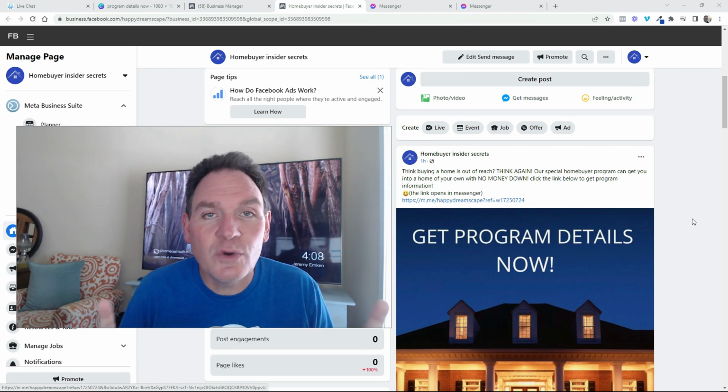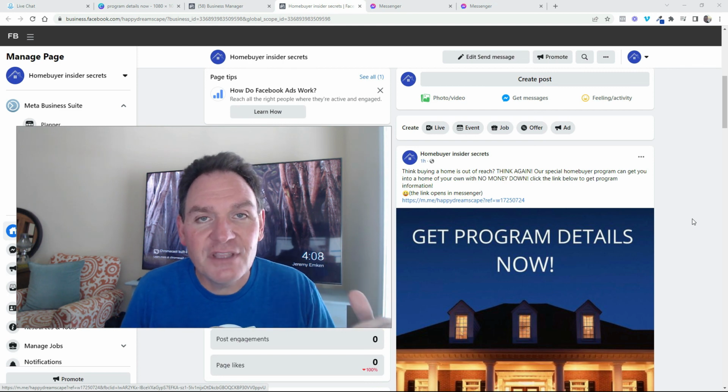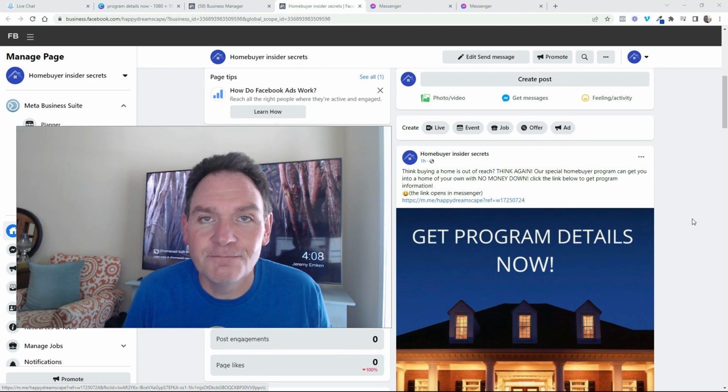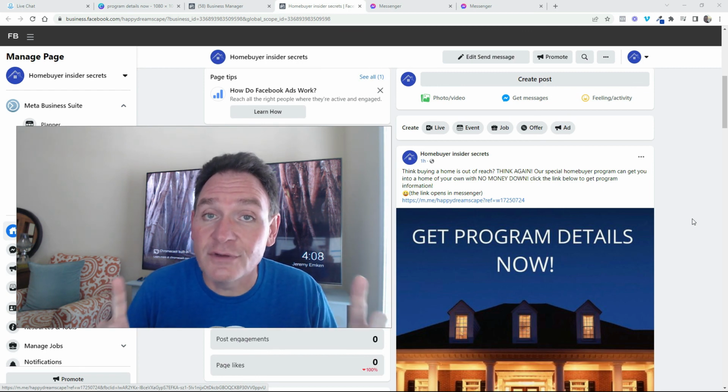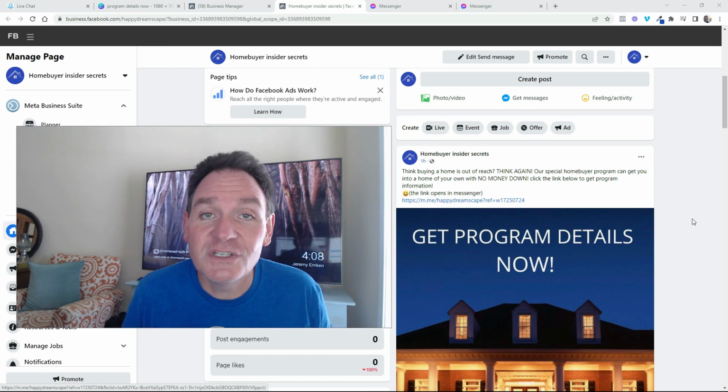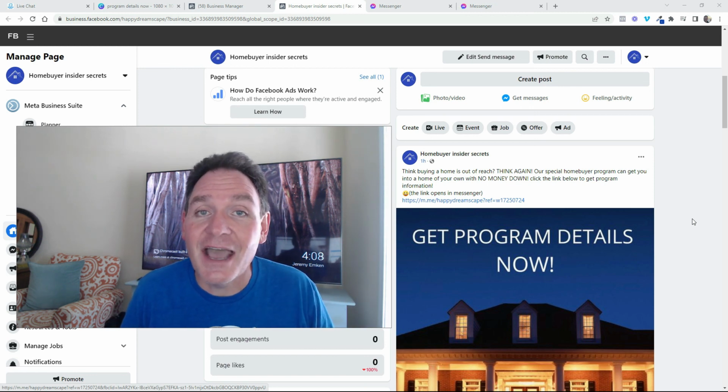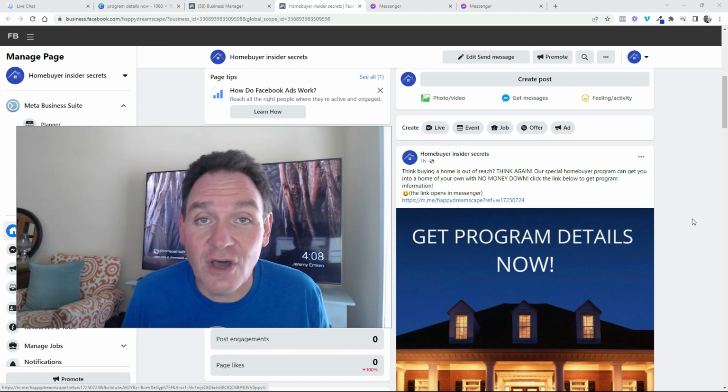And you've got a 24-hour window in which you can respond back to them. So after they've given you the email address, you go ahead and send them the information. And then within 24 hours, that's very important, otherwise you can get shut down by Facebook, you can respond via Messenger and say, hey, I emailed over that information. Please let me know if you have any questions, or would you like to set up a time to talk, or whatever call to action you'd like to do next.